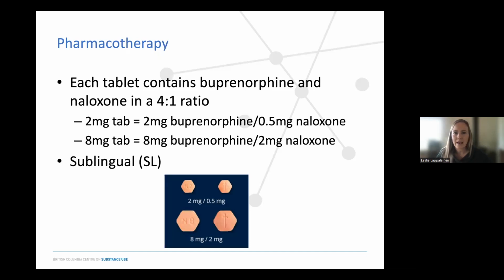We usually counsel patients that when they're taking the medication, it takes about 5 to 10 minutes for the medication to dissolve. And we tell them no eating, talking, or drinking. It is dissolved in the small blood vessels under the tongue and in their cheeks. So try not to swallow your saliva in that 10-minute period.